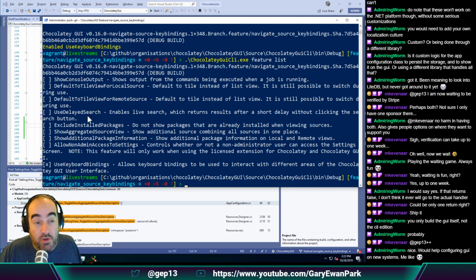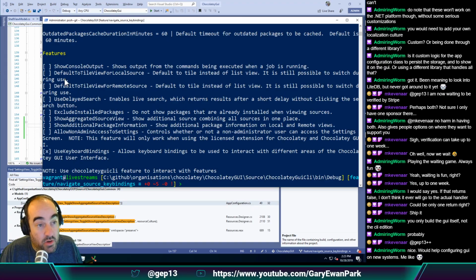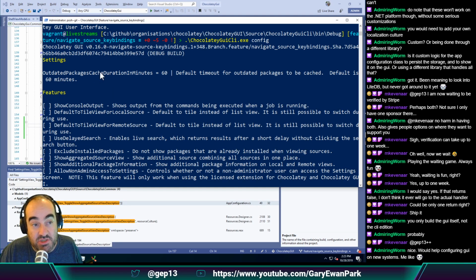Now, the whole point of having the Chocolatey GUI CLI is to allow initial setup of Chocolatey GUI. When you install Chocolatey GUI onto your machine, you may have a preference as to whether you have enabled or disabled some of these features or the configuration. In the same way that there's a Chocolatey feature, there's also a Chocolatey config, because there's one configuration option, which is the outdated packages cache duration in minutes configuration property.